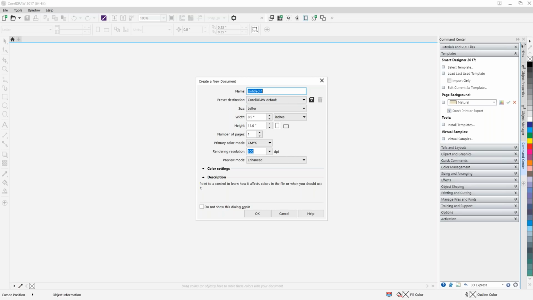And so the way you would do that is, number one, you would pick your page dimensions and your orientation. So I'm just going to pick 8.5 by 11, and I'm going to choose the portrait orientation. I'm going to choose a one-page document. Could be 2 pages if I wanted to. For color mode, I'm going to choose RGB. And RGB color mode is what we want to use for just about any process.